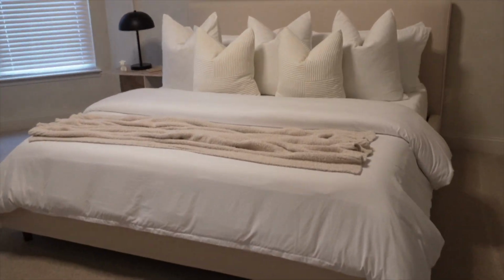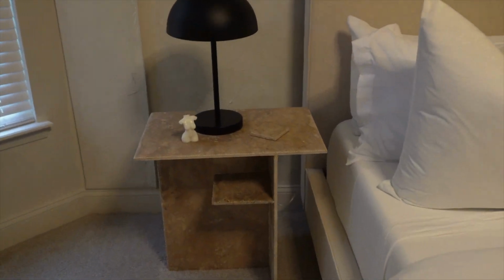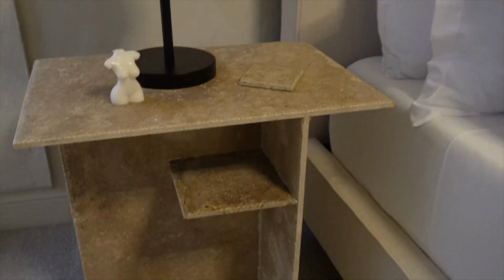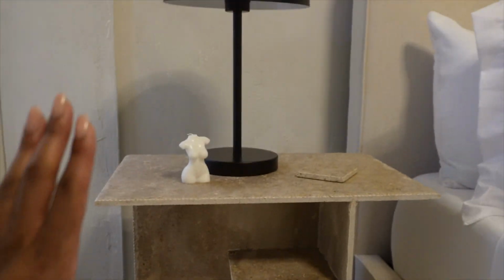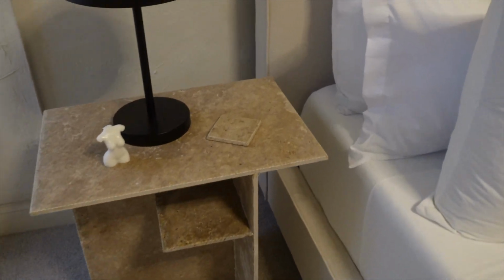And then I added the shelf and put it up, and then made my bed and cleaned my room. So I'm gonna show y'all real quick how everything is looking, and then I'm gonna put the other one up, and then we gonna wrap this up. So this is how my room is looking with the carpet lines. Boom. The bed is made, and this is one nightstand. It just looks super cute. At first I had a little plant up there, but I took it down because I like the minimal look, super clean.